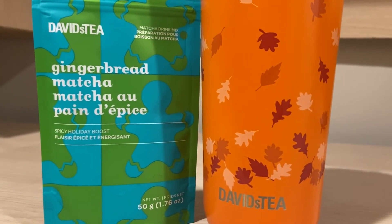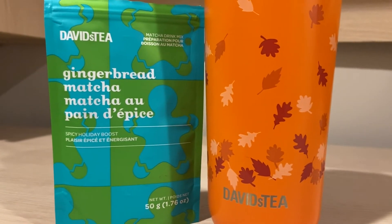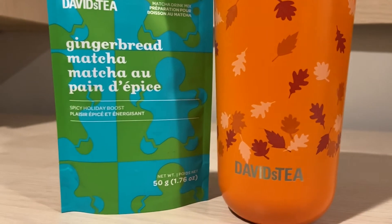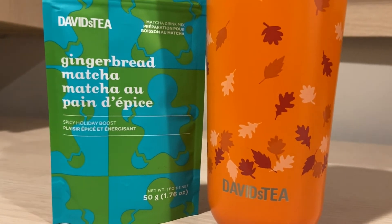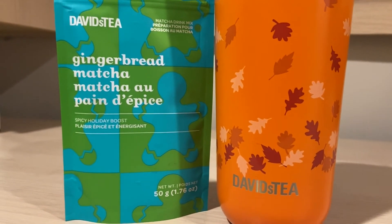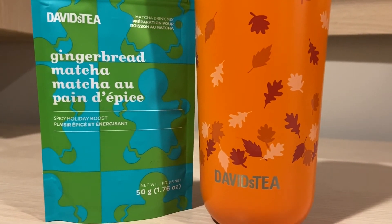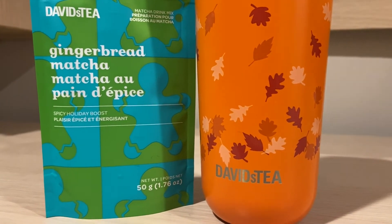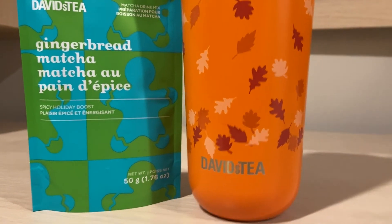This is one I've never really drawn towards — I've never drawn towards gingerbread matcha every year. I get the candy cane matcha every single year. I don't stock up on it, I just buy enough for a tin. This one I've never even had a tin — that's how little of this matcha I drink. It's not a very common matcha for me to have in my collection.